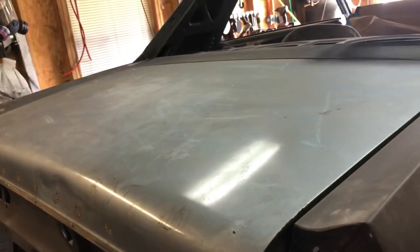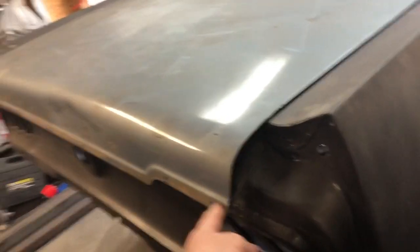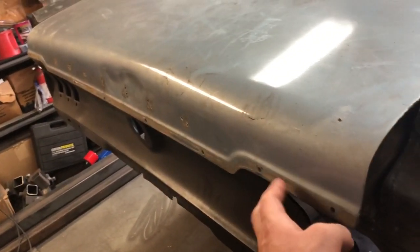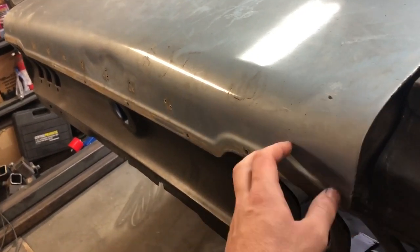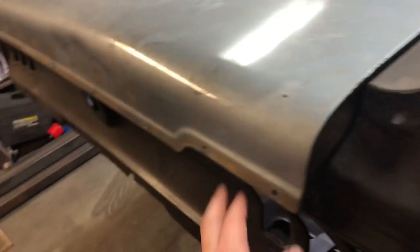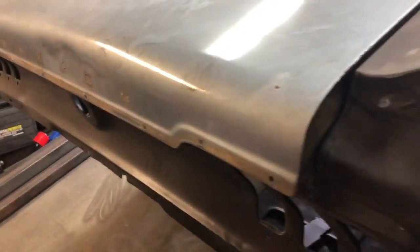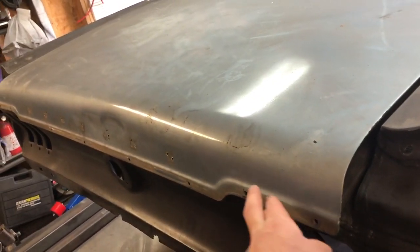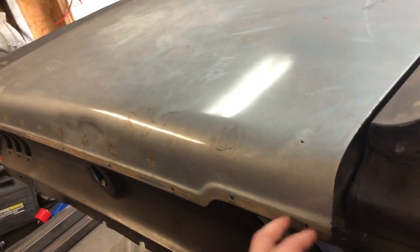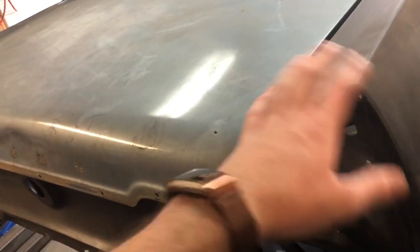I'm not gonna try to do the whole fiberglass thing just because I don't like the way it looks without the trim, and it'd be too hard to try to. I want to paint this trim or powder coat it black or a gunmetal silver or something, but I want to have it as an accent color whenever I actually paint the car. I mean, the car's gonna be this primer black for a while, so these trim pieces will probably just be black, so the car's all murdered out minus the wheels, I guess, because they're gunmetal and, you know, polished lip. But it'd be too hard to try to coat that trim piece, and then I'd have to tape it off when I paint everything. So, too much hassle.